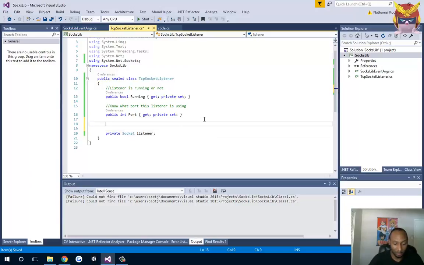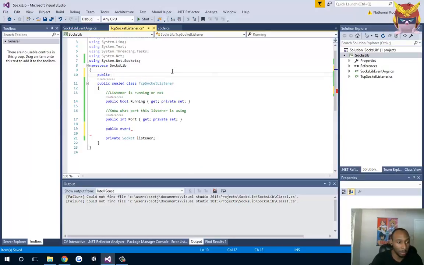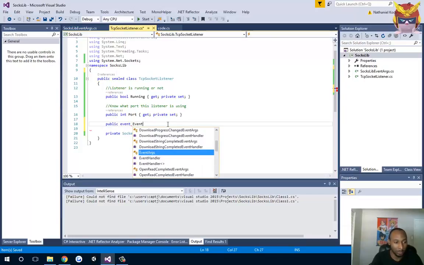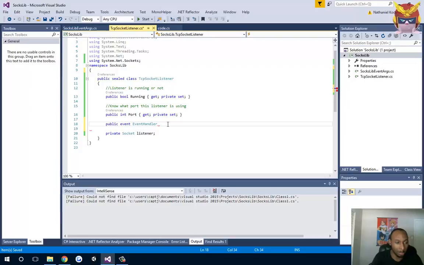Now we need to add an event. If you've used events before, then you know you can make a delegate method, function pointer, whatever you want to call it, like public delegate void, blah blah, SocketAccepted, and so forth. We could do something like that. But what I like doing as of late is using the EventHandler delegate that's already set up.